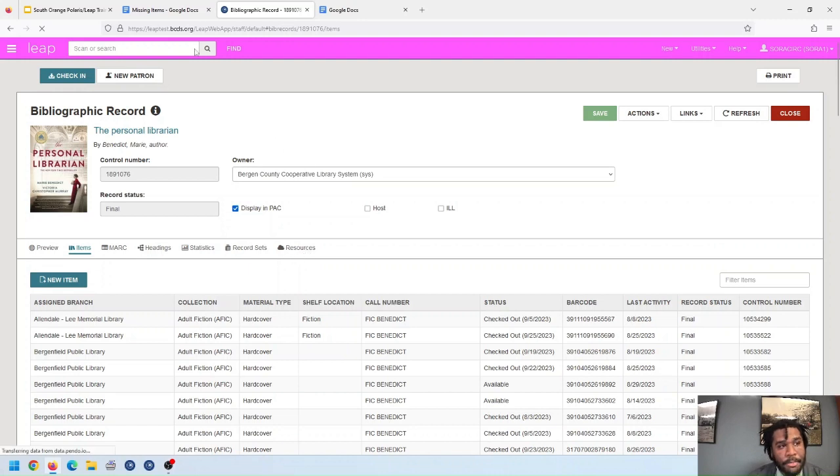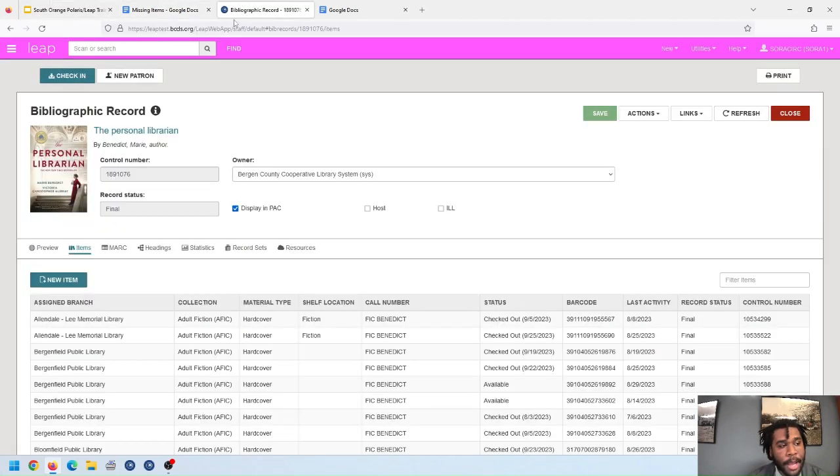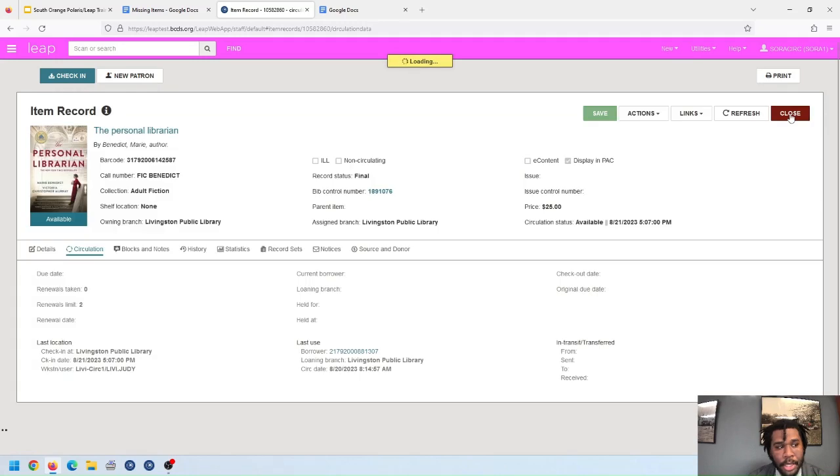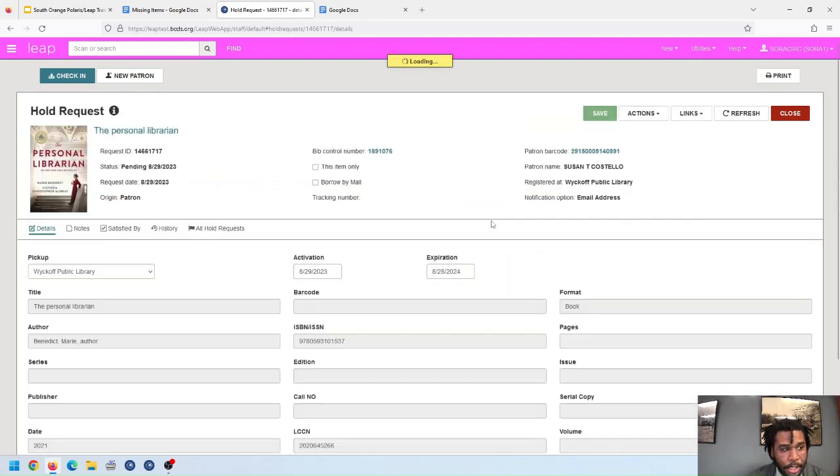From that, it's important to make sure, based on the policy, again, if we go back to here, that you notify the patron's library if it's missing and it was the last item within Buckles. So in order to do that, you would again go back here. I'm going to close out all of these records, and we can go specifically to the patron's hold request. So we're going to click just the line item itself, and it'll bring us to the hold request record.